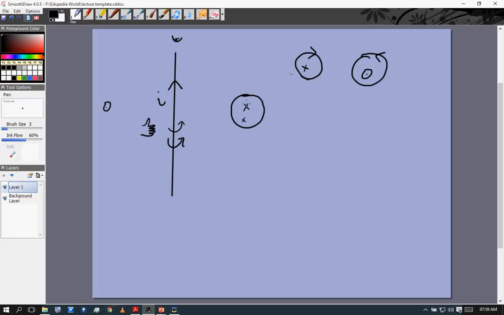Right. So if the magnetic field inside the plane is increasing, then the current will be such that it wants to decrease the magnetic field in that direction. So this will be the answer. It will be in the opposite direction. However, if this current starts decreasing, then the magnetic flux going away from the viewer into the plane will start decreasing. So the induced current will be in such a way that it will add to that flux to bring it back to its original value. How will it add to the flux going away from the plane? The current will be in this direction, so that some flux will be added. Right. So this is the first simple case.